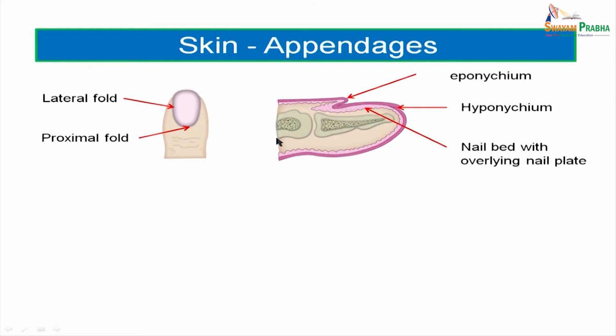So, this is about the appendage nail, and we have various anomalies in relation to this nail, like spoon shaped nails in case of anemia, and clubbed nails in case of some respiratory diseases. Then there is a breakage of nails which can occur, this is referred to as onycholysis. So, there are various clinical entities, just to name a few I have mentioned one or two. Okay. So, that is about the appendages.